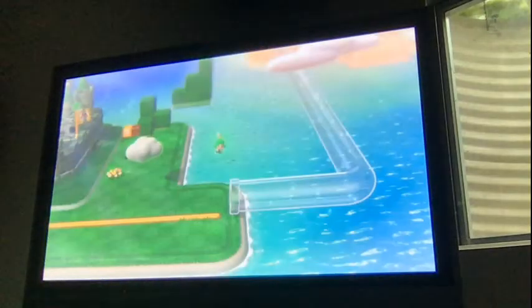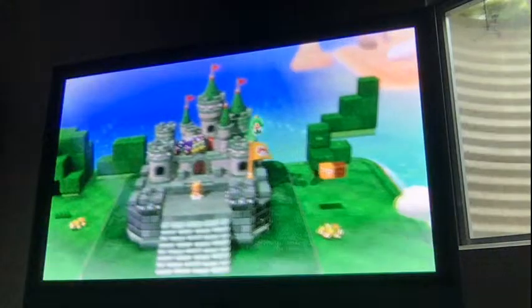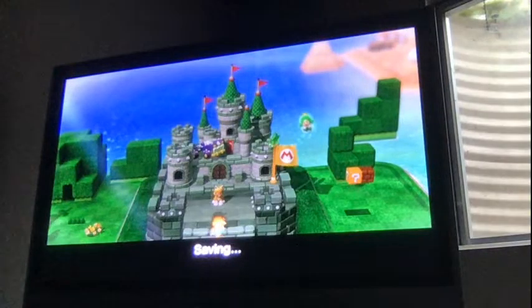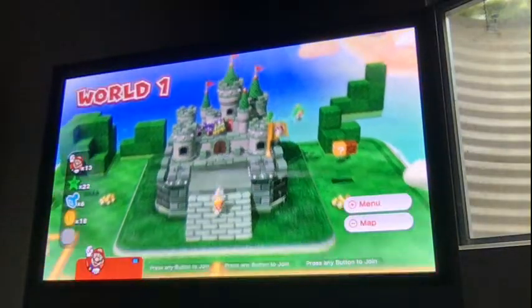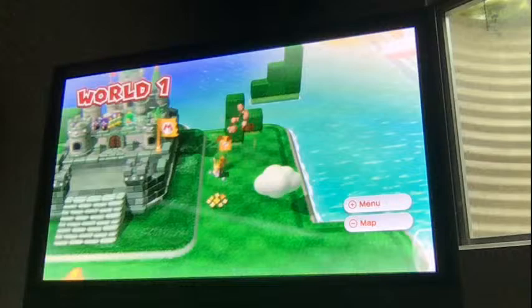So the fairy we rescued, who I guess rules this kingdom, or the world, I don't know, gives us a path to the next one. Which is very convenient. Yay!